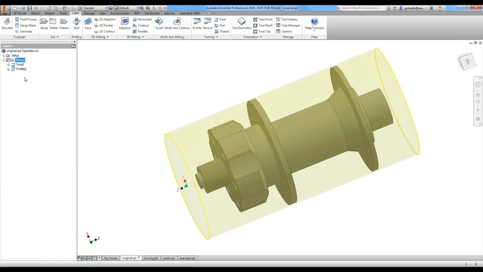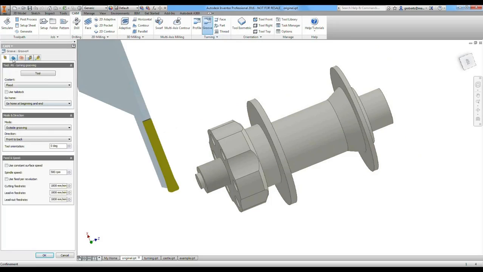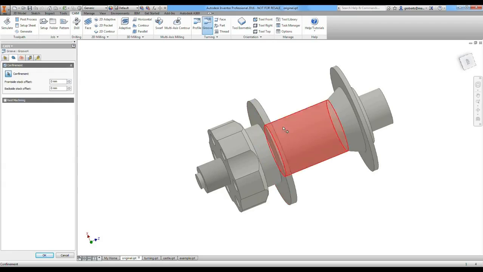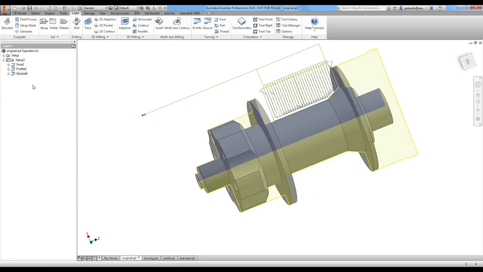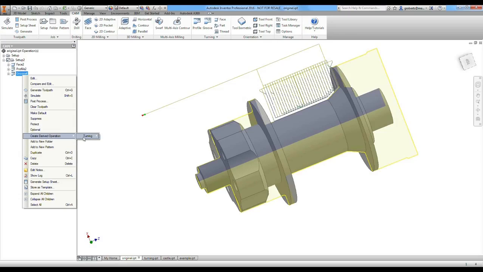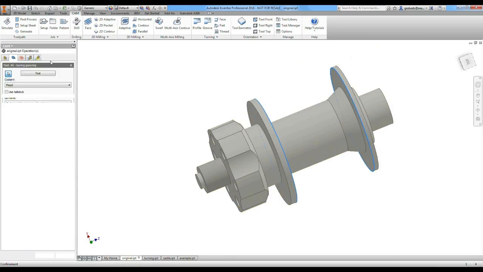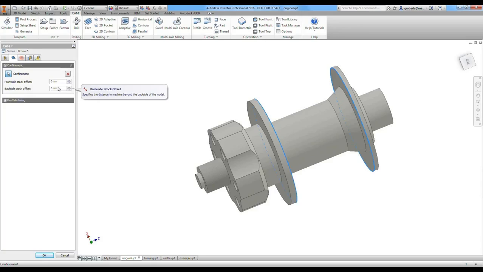Now the next operation we're going to do, again, is a grooving operation. So we'll just choose groove. And we'll confine it this time between this area and this area, and press OK. And then we'll create a derived operation. So this is going to keep all the speeds in the selected tool, and all we're going to do is just change the confinement area.